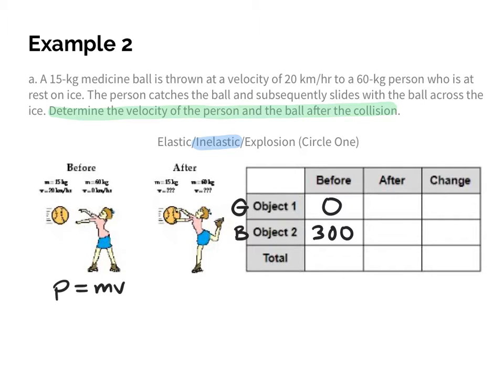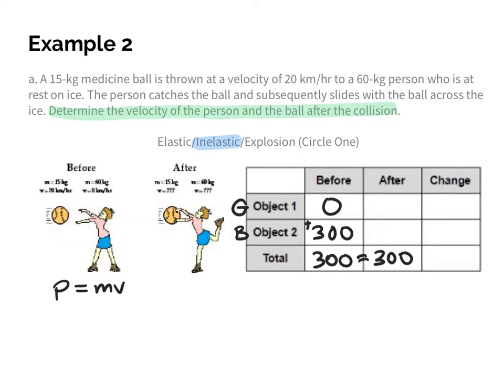I know the units of kilometers per hour don't really match up with meters per second, but we're just going to look at the values, the magnitude of these things. The ball is moving to the right, so we can think of this as a positive 300 units. So the total momentum is 300, which means that afterwards, the momentum has to be equal based on the law of conservation of momentum. My goal then is to figure out the speed at which these objects are going to move. We know the mass of each object: the ball is 15, the girl is 60.